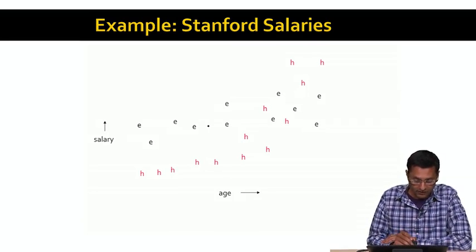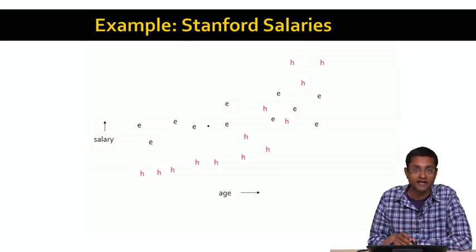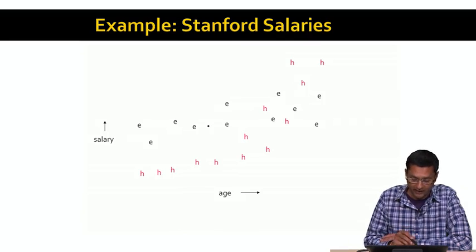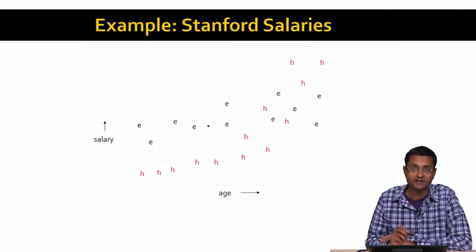And as you can see, it's apparent from the graph here that in the humanities, the starting salary is somewhat lower than in engineering. A humanities faculty member starts at a much lower salary than an engineering faculty member. But over time, as their tenure increases, the salary of a humanities faculty member keeps increasing and eventually overtakes the salary of an engineering faculty member. Whereas the salary of engineering faculty members increases a little bit with their tenure, but then kind of flattens out. It doesn't increase beyond that.